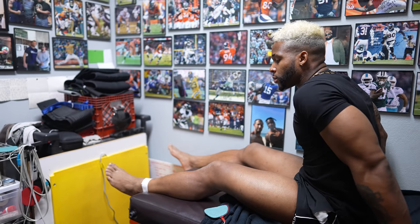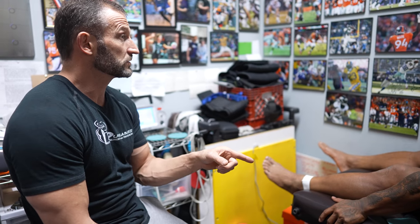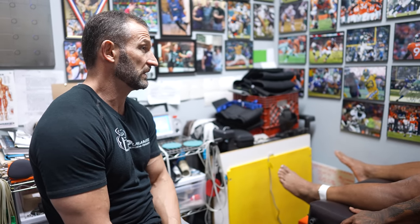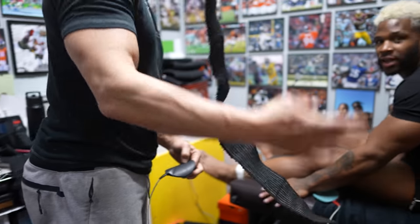So the first search finds the signal. Now I'm gonna do a secondary search to find out which muscles get shut off because of the signal. And that's what we have to get activated and rewire that system for you to be able to absorb force, okay?